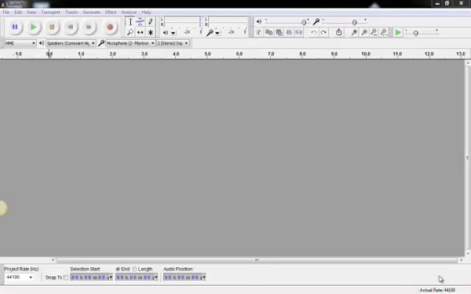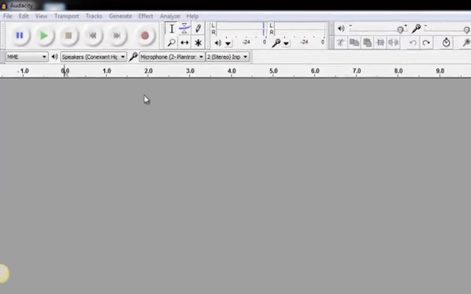Welcome to the SWAT team tutorial on editing and snipping your Audacity tracks. Now, before we even get recording, what I usually tell my students is, if you make a mistake, don't worry about it. We can edit it later, but get in the habit of leaving a pause after you make a mistake. So let's see what I mean.